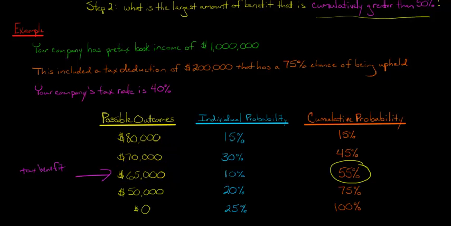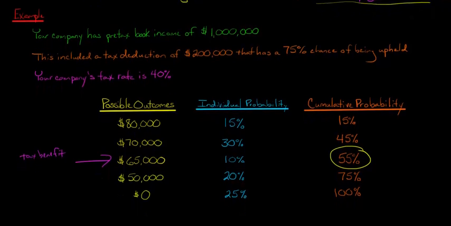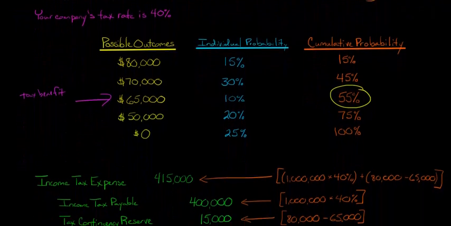So what we're going to do is we're going to set up a tax contingency reserve account, right, which is a liability account to recognize the fact that, hey, we're probably not going to get the full $80,000 of this deduction, right? We're not sure what's going to happen, but based on this two-step test, we're going to have $65,000 of benefits. So we've got to account for that difference between 80 and 65.